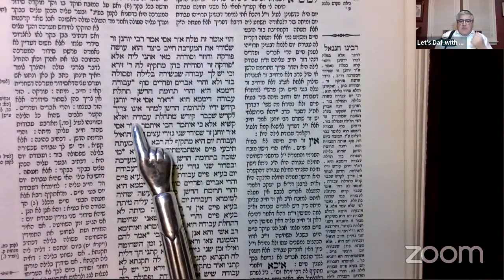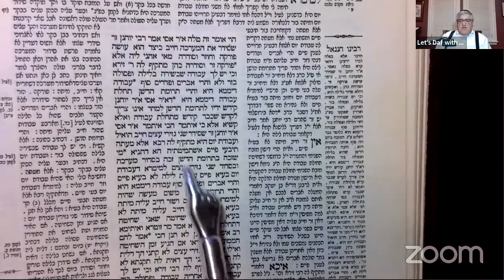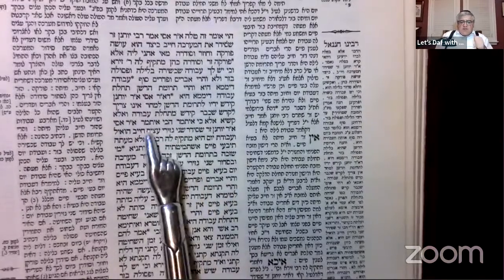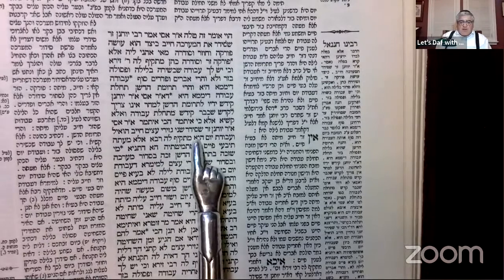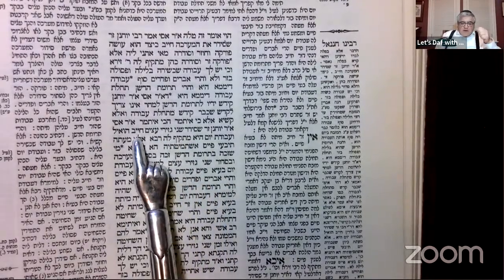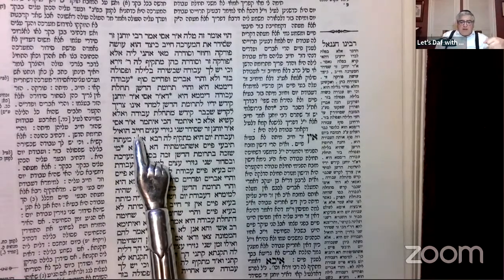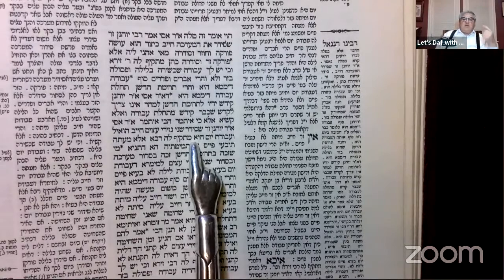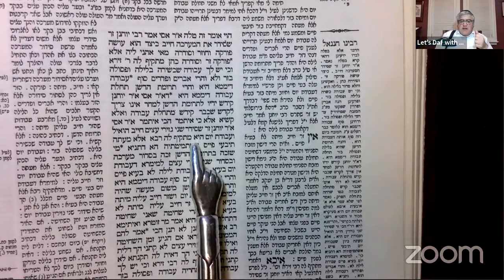At the end of the day, the kasha stands: how could you say a Zar is chayav if it's a nighttime Avodah? Because of that we're going to have to modify what Rebbe said. If a Zar put the new pieces of wood - the Shnei Gizrei Etzim - on the Mizbeiach, which can only be done by day, then he's chayav Misah. But if he just was misader the Maracha, which could be done at night, that's not chayav. So basically we've changed Rebbe to say that he's referring to Siddur HaEtzim, because of the challenge that an Avodah done at night should never be chayav b'zar.